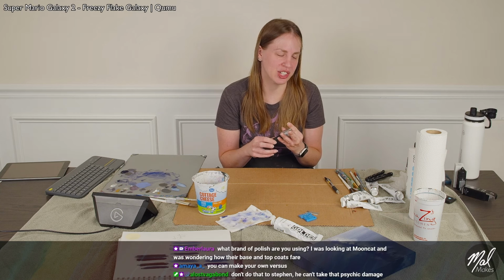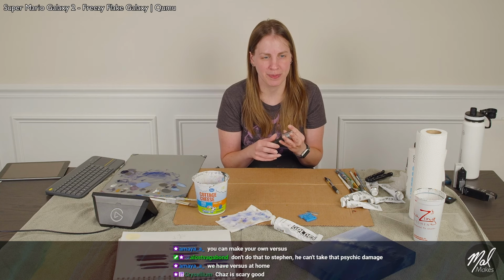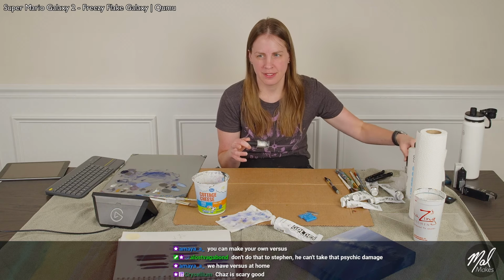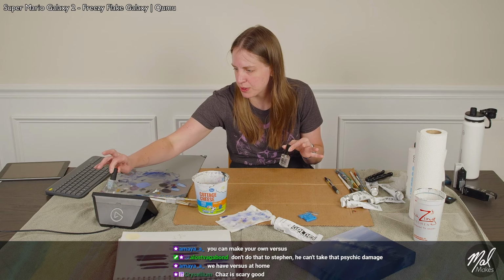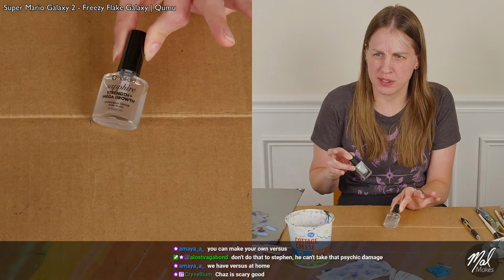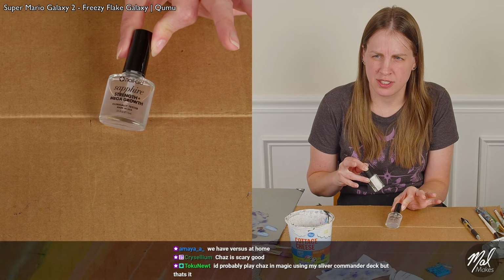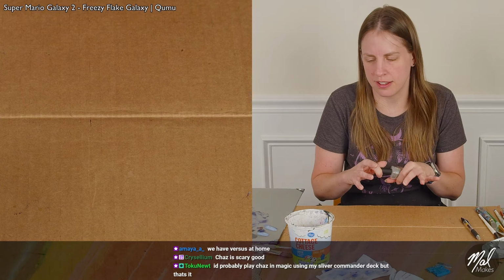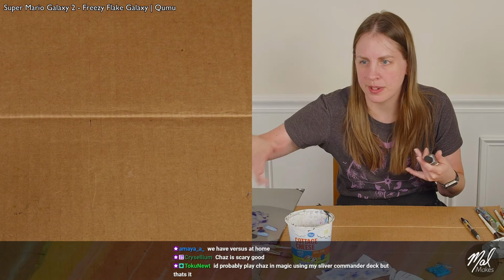Emberlora says, what brand of polish are you using? This is Holo Taco. Well, it will be. My base coat is Nail Aid Sapphire. Let me do, which one is split? They're split. This is the base coat I use. And then this is Holo Taco, which will be the color and then the top coat once I get there. I suppose I can leave it here.